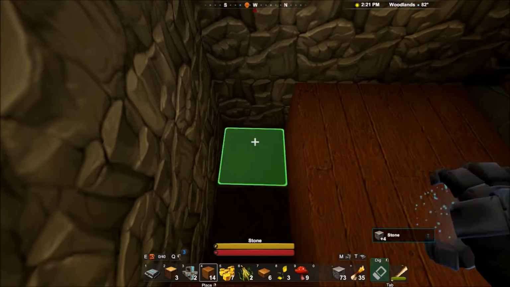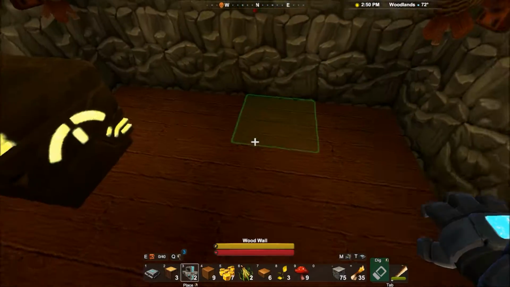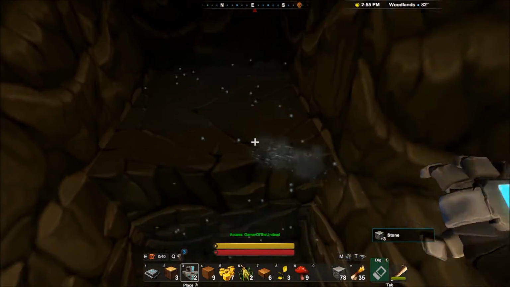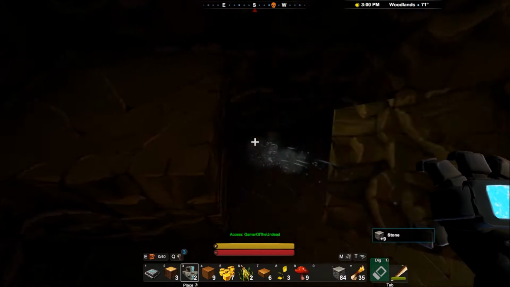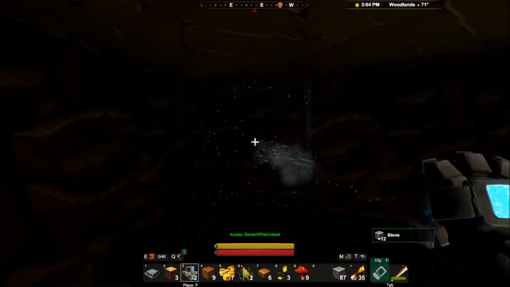Then where did the extractor go? I still do not know. Oh, here we go, extractor, so I have two of them, apparently. That's fine, though. I'm going to go out a little bit here, just kind of make its own room, I guess, just because I want things to be a little bit organized, not just place them wherever. And I'm not even sure how this extractor works, so I might be doing everything wrong here, but I have no idea.